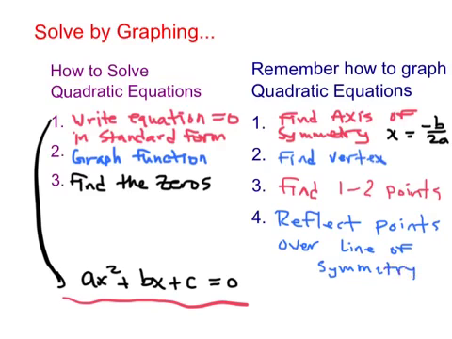So we're just making sure that we get a couple points that we can reflect so that we have a good indication of where the graph is headed so that we can estimate our zero points. So we just want to make sure that we get enough points so that it will go through our x-axis so that we can find our zeros. Because remember, to find the zeros is where it crosses the x-axis. And so that's when y is equal to 0.